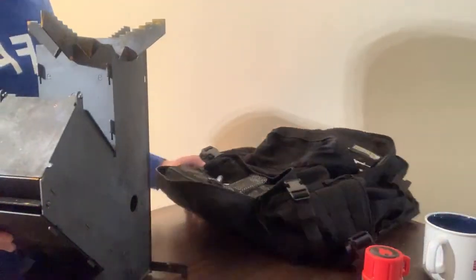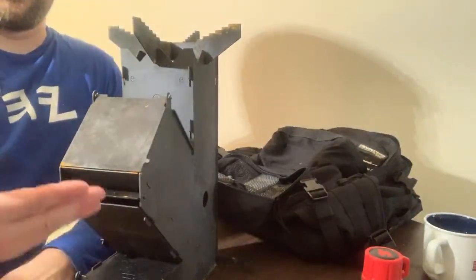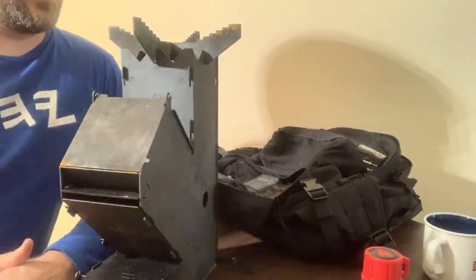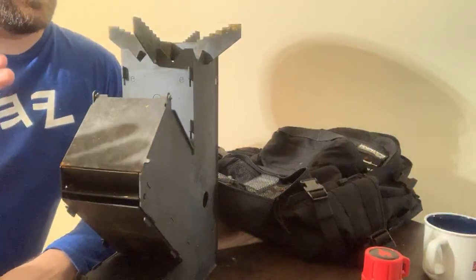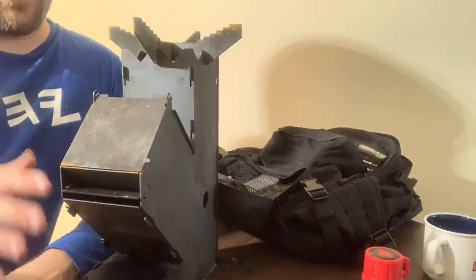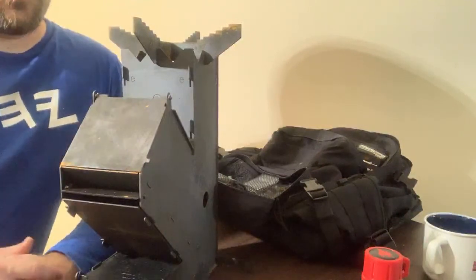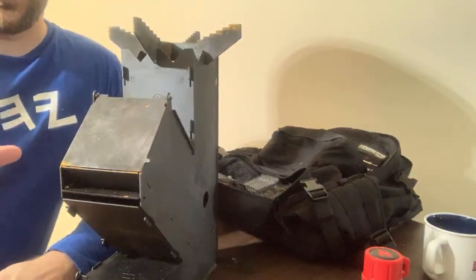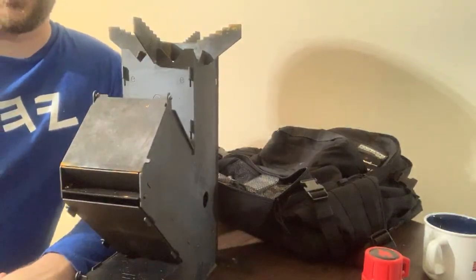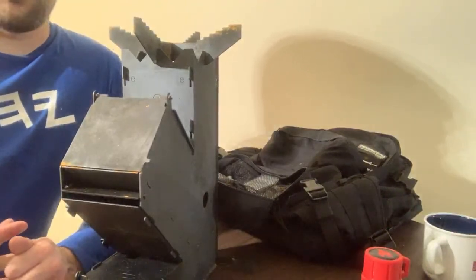Sorry guys, I'm going to be adjusting the camera different times tonight, but I left it out there as an abuse test, and I've got to be honest with you, I let it get rained on. I think it's been sleeted and snowed on now, and there's barely any rust, discoloration, anything to the metal. So I think what I'm going to do is wipe it down with coconut oil, store it up, and put it back in its pack whenever I run it through the wash and everything. And then I'm going to put this in my pack, and this is going to be my stove because I've been thinking about it. I'm like, this will give me plenty of heat. And then also I can cook off of it.